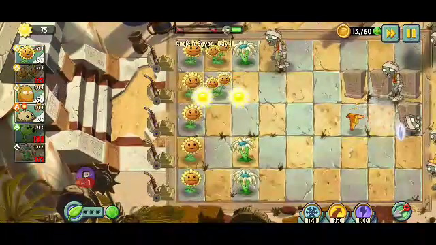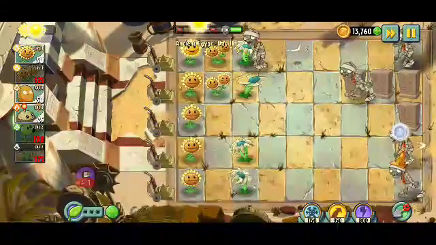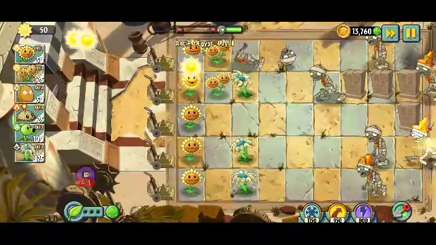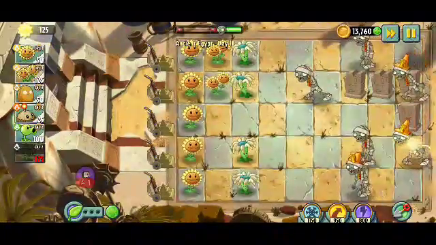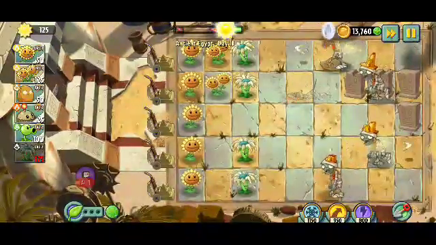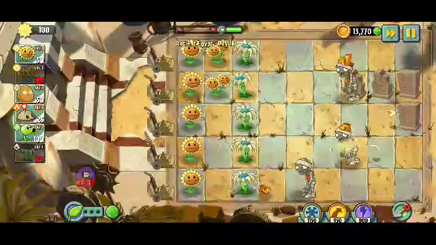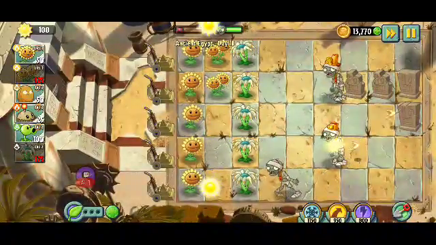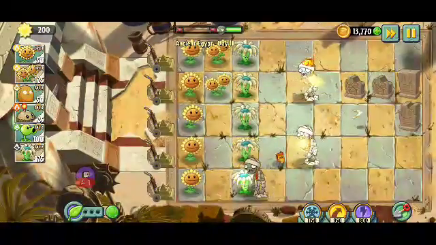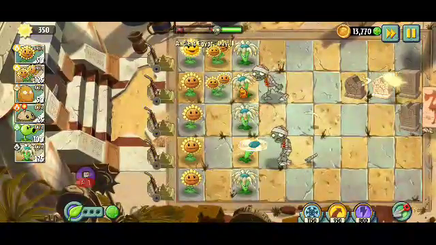Okay, so the twin sunflowers give out 100 sun per hit. Okay, so the boomerang took its final victim. Luckily for us. So there's no grave buster in this level. I think we should really invest in some walnuts at the moment. Otherwise, things are about to get nasty.